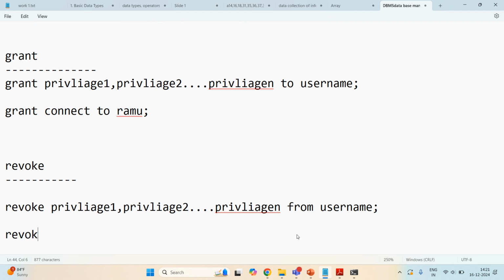Okay, now I'm trying to get back the permission, revoke. What is the permission I have given to that particular user? Connect. Okay, now I revoke the permission connect from Ramu. I don't want to give the permissions from now onwards. Previously they had it, now onwards I don't want to give. The administrator has to restrict that particular user, maybe connection related.